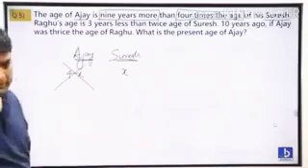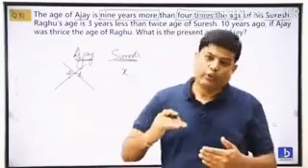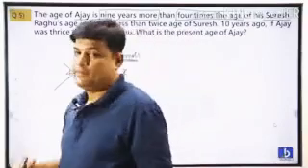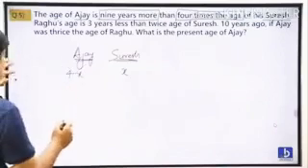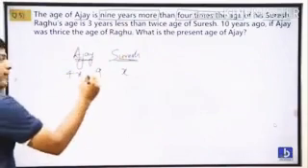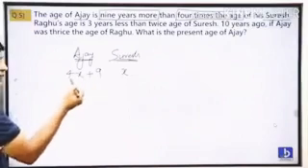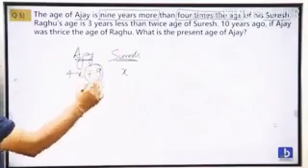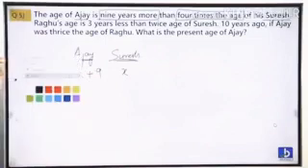This is wrong. He told you some extra content. He's not just 4 times the age of Suresh. He told you 9 years more than 4 times the age of Suresh. So try to understand, students. Here, 9 years more than. More means plus. 9 years more than 4 times the age of Suresh. Understood, everybody? Previously, this was not given to you. So you should frame the equation very properly.